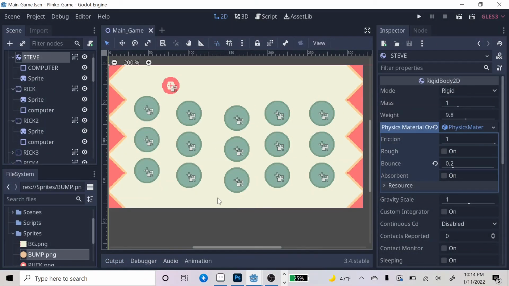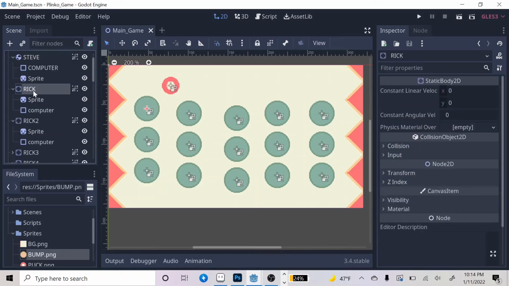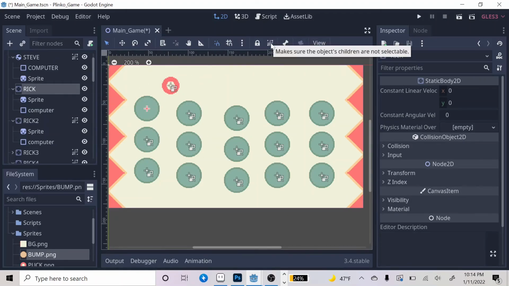In the next video, I will have my version of what I want, but just to have a little fun here until the next video is posted, go ahead and mess with your placement of Ricks. Remember, you can click and drag and make sure this glue is on. Make sure Rick's glue is on, because if it's not on, then it's going to drag a lot of things separate. So you want to make sure you click on this little icon here and make sure Rick is highlighted, so that way the glue is on, and then you can move everything.